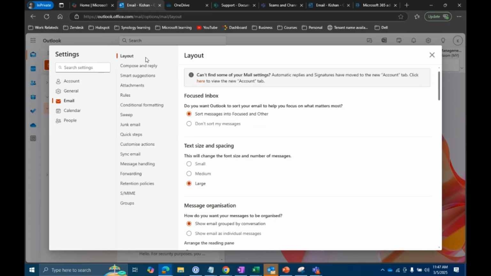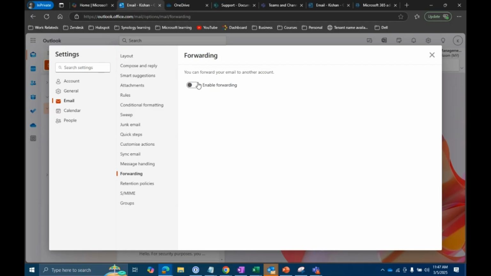So under email, we talked about rules earlier. So we're just gonna talk about forwarding here. All right. So email forwarding. If you want to do any email forwarding internally, you can do so. But if it's externally, you have to reach out to your admin to enable it. By default, it's disabled. You cannot forward your emails to external people, right? And if you are someone that sets email forwarding, make sure to select the keep a copy option, right?